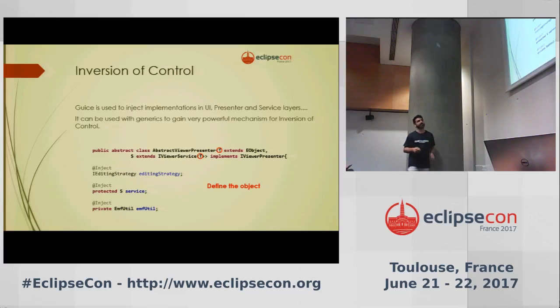And then I define that I'll use the service S that will manage the object of type T, and I can inject the generic directly. When you specialize this class and define the generic, Google Guice will inject the right type. It's very powerful.